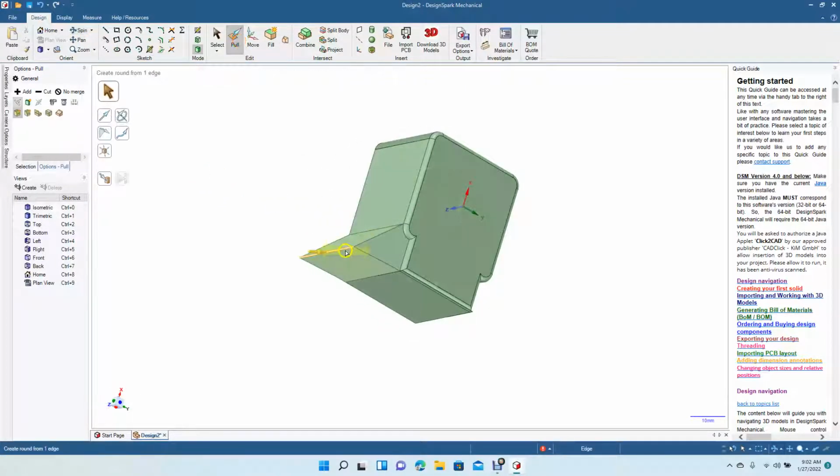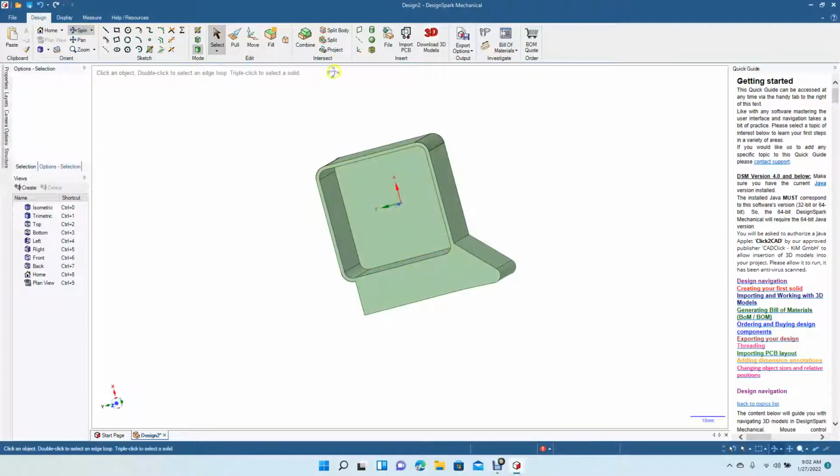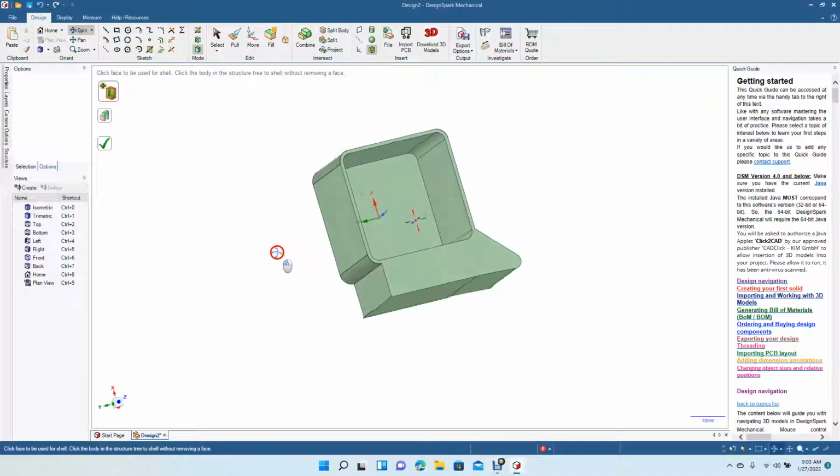Now we can go ahead and put a fillet in here. And we could shell this if we want. Go ahead and grab the shell tool. Oh, this might be too big, so we'll go 0.5. It looks like it's not going to shell it. It's probably too small. Let's do 3 millimeters, see if that'll do it. No, not gonna shell it. Okay, that's fine. We'll just continue working on this.